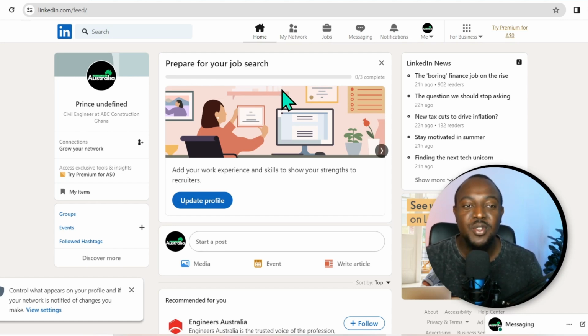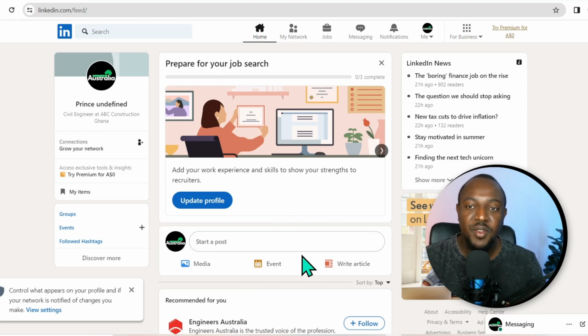So what we basically want to do is to optimize our page, so when employers visit our page, they'll know that we are the right candidates suitable for them. So they can sponsor us to migrate to Australia and work for them. Most people are using LinkedIn, okay? So most employers are now going on LinkedIn to look for suitable candidates.